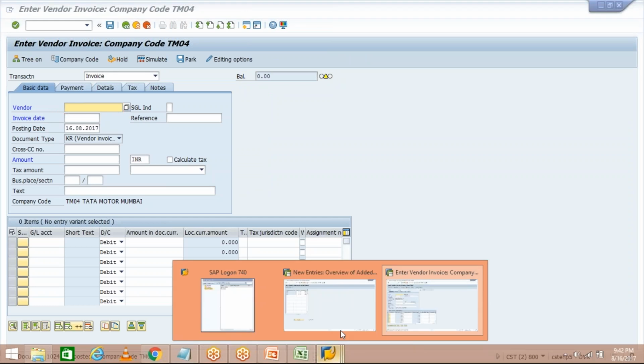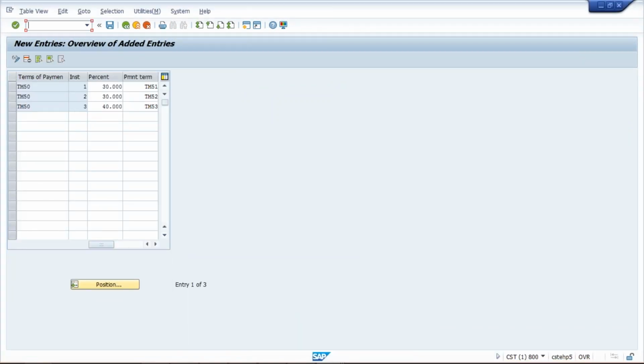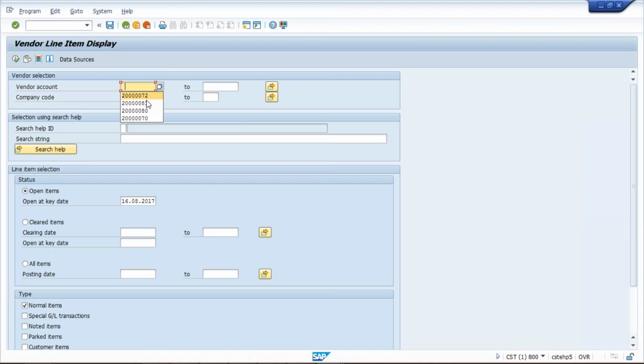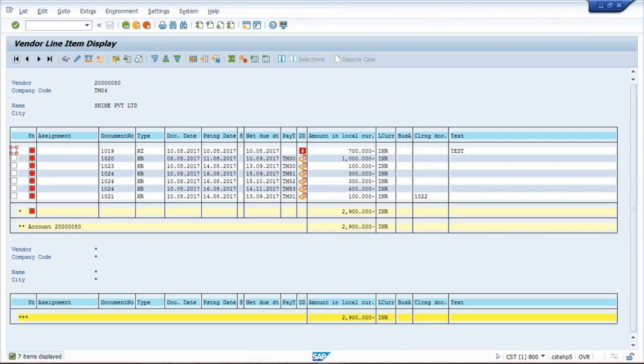Now we'll do one thing, post this transaction, and then you'll be having better clarity once you see the vendor balance. Vendor open item, FBL1N. Press enter button. And then give your vendor number here and execute this, and we'll see how it looks like. Now see guys, where is our transaction which we have posted just now? So it is here. Here is the transaction.